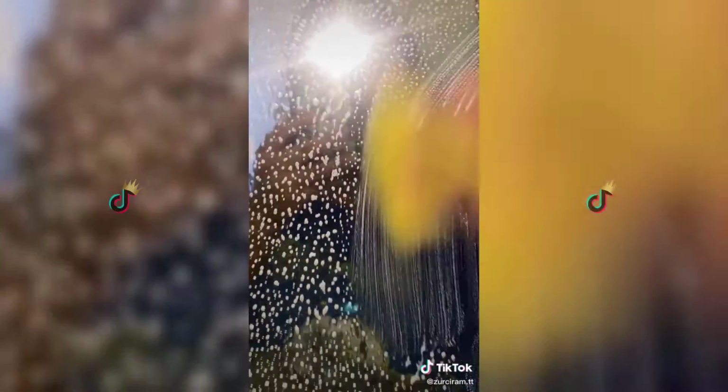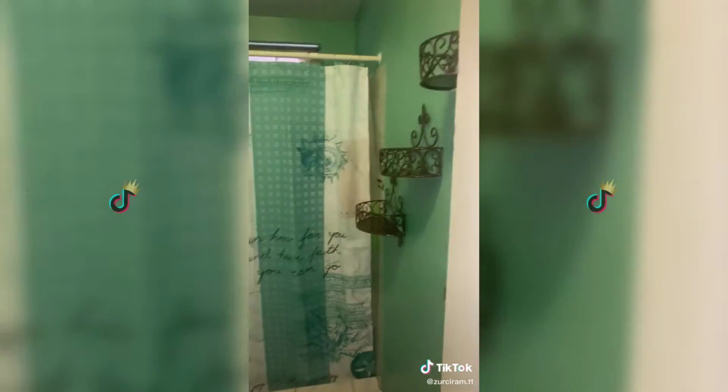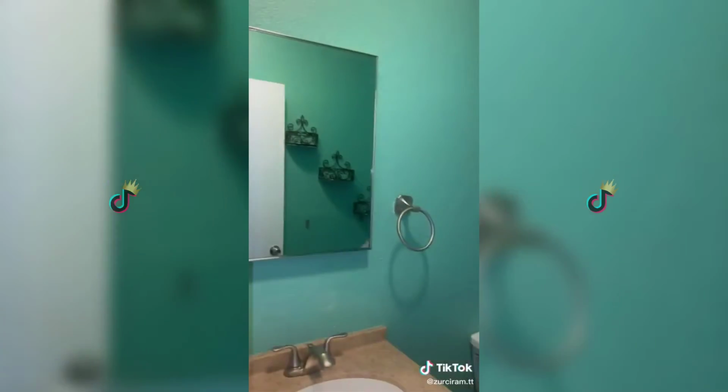I don't leave any of my belongings in here because whatever you leave in here will disappear. Razors, toothbrushes, towels, shampoos, body wash, all of it will disappear. I gagged so many times while cleaning this restroom. But an hour and a half later, and I freaking cleaned it. Trust me, it won't last.